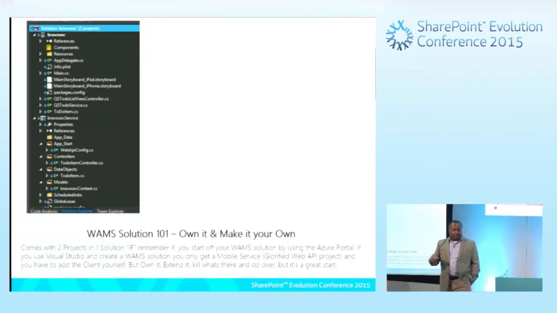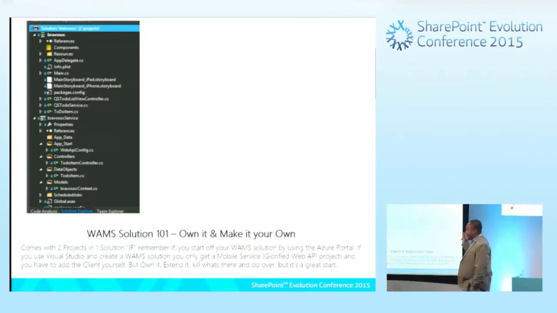Something that I didn't plan to talk about, but let me just interject it for a couple seconds, is that there's a couple different ways to create a Windows Azure Mobile Service solution. One is by going to the Azure portal and doing it and getting this bit. The other piece is by opening up Visual Studio and, as one of your templates, choosing Azure under Cloud. Is it Cloud or Mobile? One of those two, I can't remember. As you say you want a Windows Azure Mobile solution, it asks you all the information about your tenancy and stuff. You can either fill it out then or skip it, but before you can publish it, you need to have a publishing profile to tie back into Azure to be able to create this website.